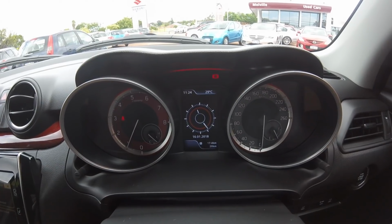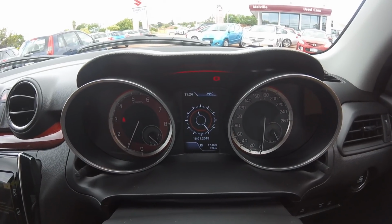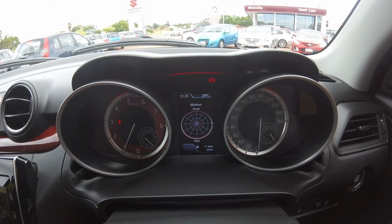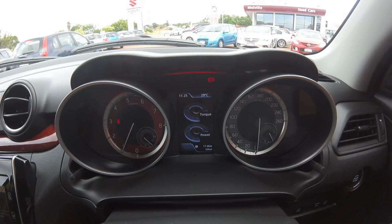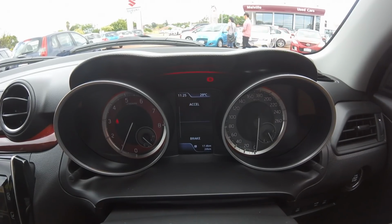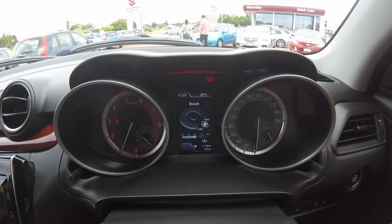But what's new is in the center, it's a color multi-information display, and you can cycle through different menus such as a digital clock, motion sensors with power and torque output, acceleration and braking graphs, and also the boost gauge with oil pressure.